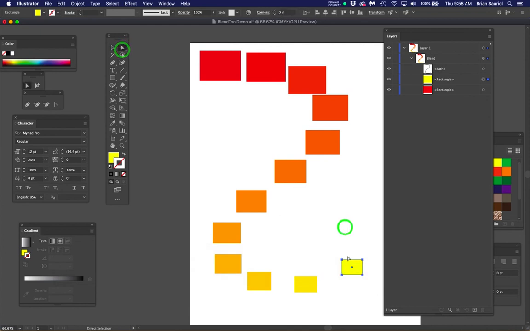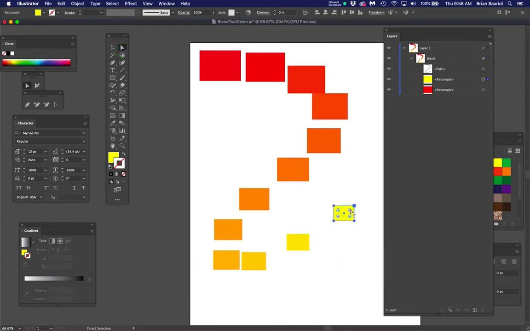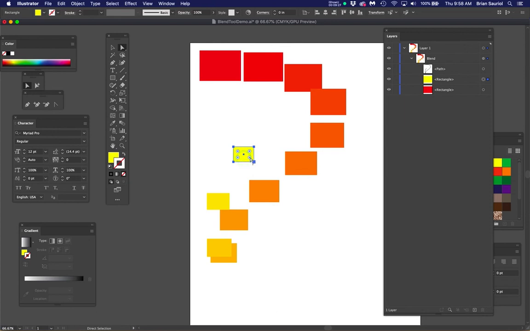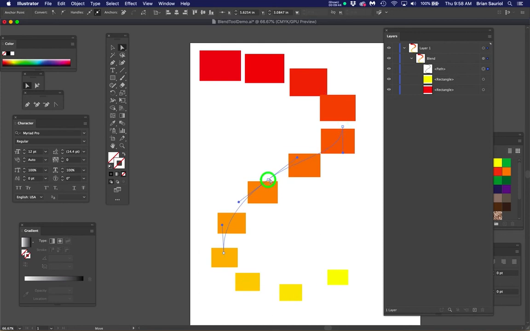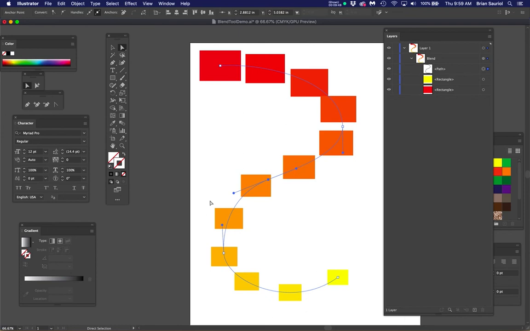All right, if I grab this one here and move it, look at how they kind of get all weird. Look at how it doesn't really like what I just did. Okay, so I'm going to put it back here. And now if you want to work on the path and fix it, look over here in the layer palette. You can actually re-click the path, and you can move this and it will obey. So the blend has a replaced spine to it, and that's called a spine. So I just wanted you to see some very cool things, okay?